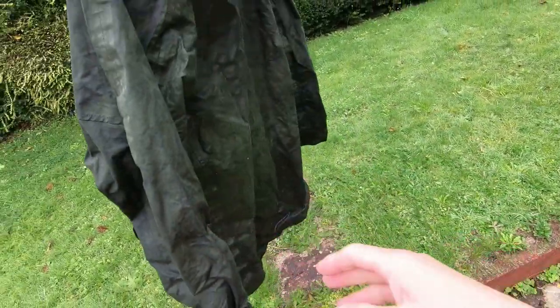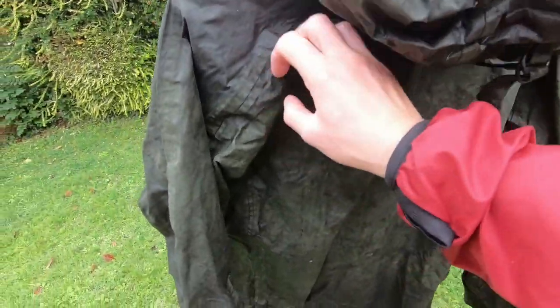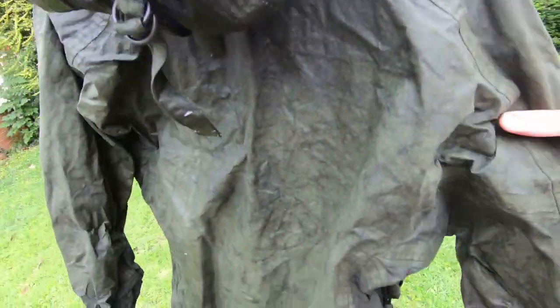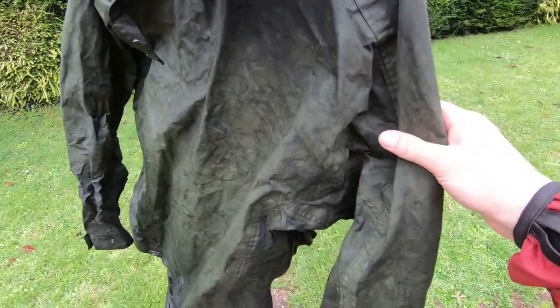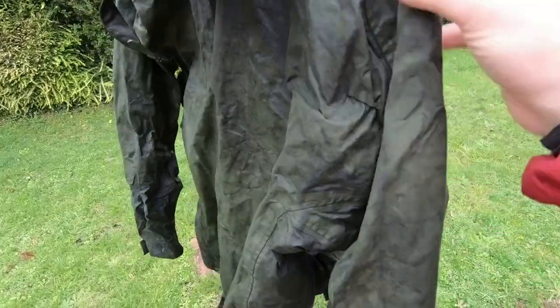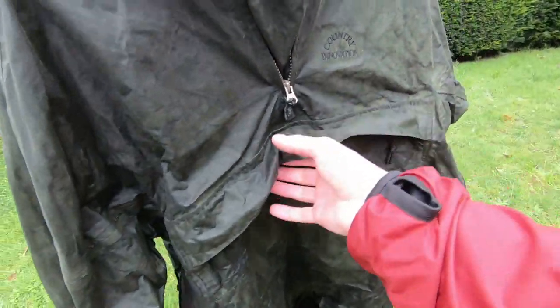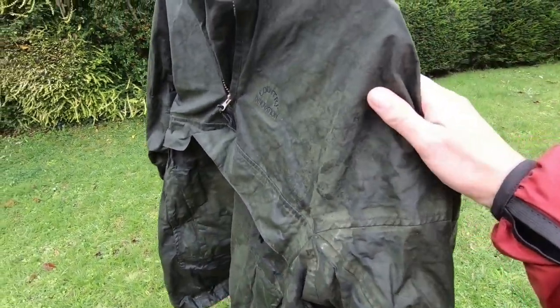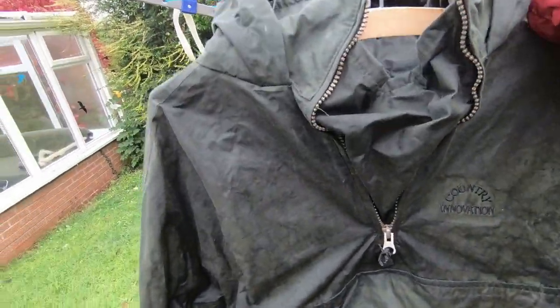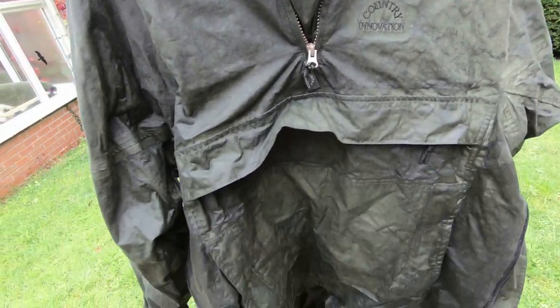But there you go. It's like a canvas, like a thick canvas. That's all I can say really. I don't know whether you can hear that rubbing. It's like canvas, really thick and stiff. And yeah, really good stuff actually. So there you go, that's the ventile smock when it's wet.